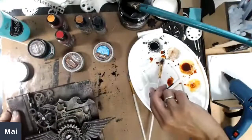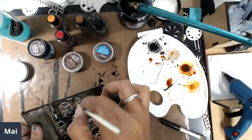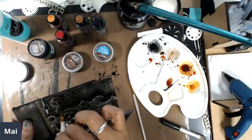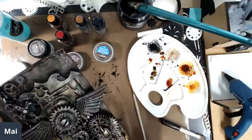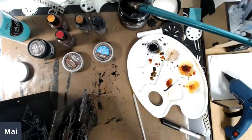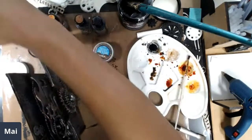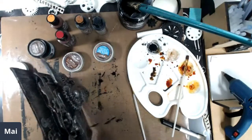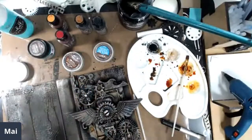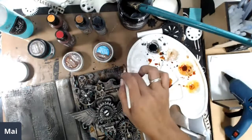I'm gonna go in here with a little bit up here, and up here. I'm going in with the black a little, following up with the carmine. And I'm going to do the other side. There's resistance on there. Okay, I'm gonna let that sit, simmer, and then I'm gonna go cook.